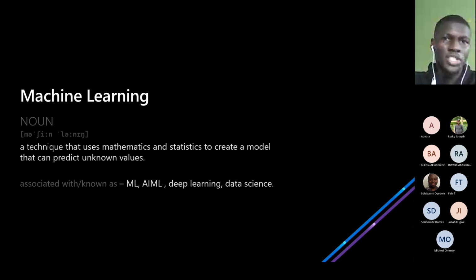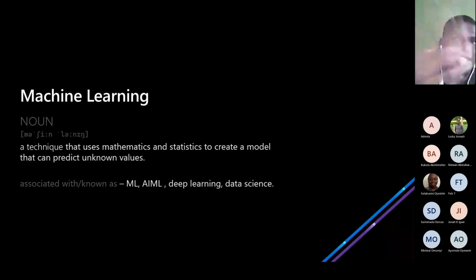The whole concept of machine learning is you feed your computer or your model with data where it knows the answers, and after feeding it so much data, you then ask it to predict a new value. It's similar to how we did maths back in secondary school: they introduce a new topic, give you a couple of examples, and then using the knowledge you gained from the examples, you're able to work on new examples.